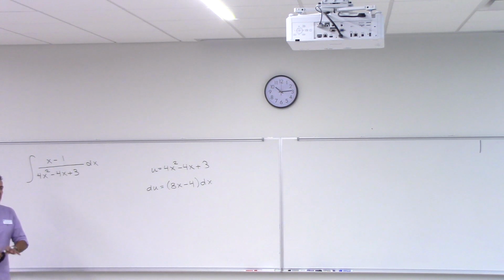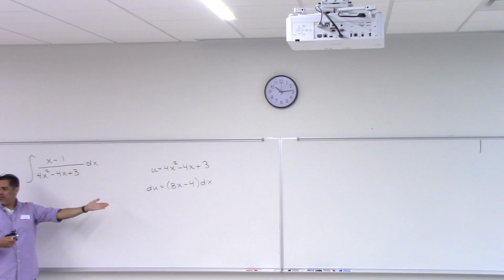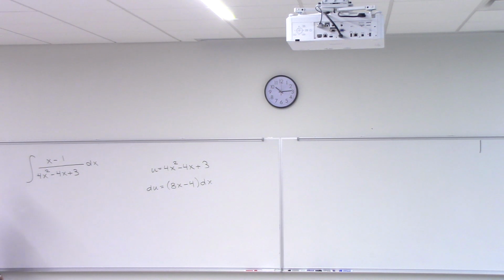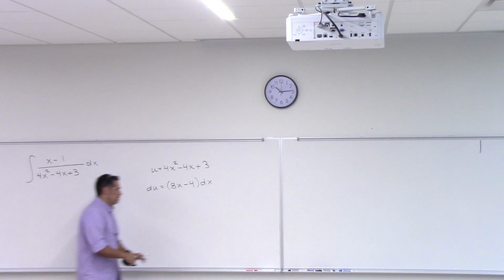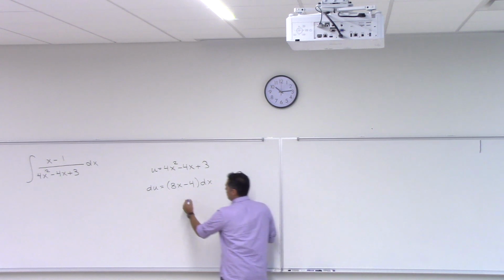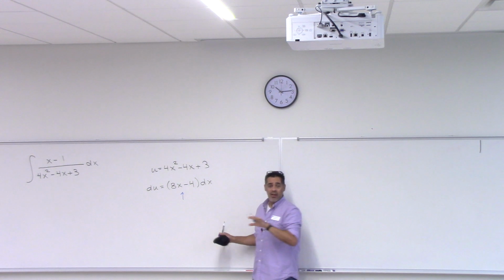So you all see, wouldn't it be awesome if this was 8x minus 4 up here? Wouldn't it? Because if this was 8x minus 4, then I would have du, wouldn't I? And it would just be a basic u sub, wouldn't it? So what I'm going to do, this is the key, this is the part that, again, your tutor's not going to tell you to do it this way. What I'm going to do is I'm going to look at this, and I'm going to say, I really wish I had that up top. I really wish I did.